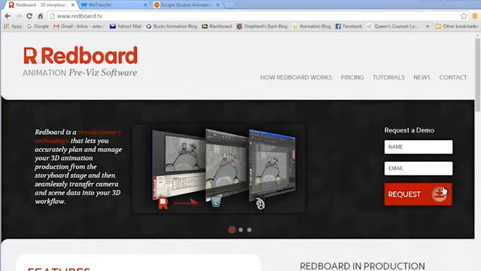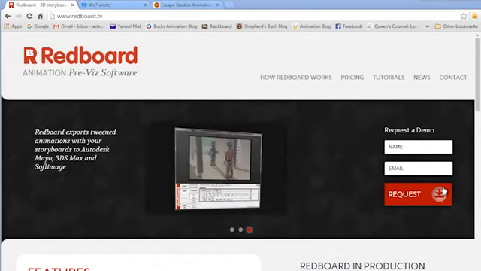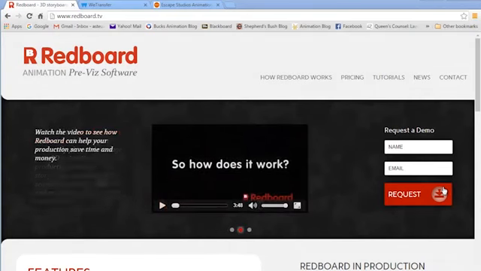Basically, to get started with Redboard, you import low-res 3D models and sets into your shot, and then set up the camera, set up the boards, and then you sketch over the top of the 3D asset. So the sketching part is a lot more like traditional storyboards, but obviously the 3D part is more like previs or digital layout.